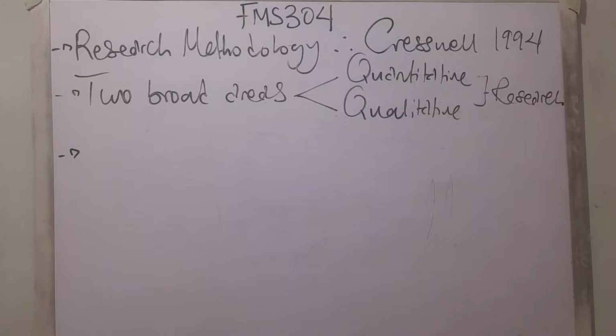What are we saying here in a nutshell? Quantitative is that kind of research work that is majorly influenced by the use of statistical procedures, the use of numbers and figures. It is majorly dependent on the use of statistical procedures to analyze data. Then we are referring to quantitative.